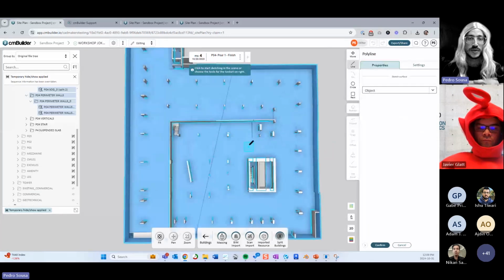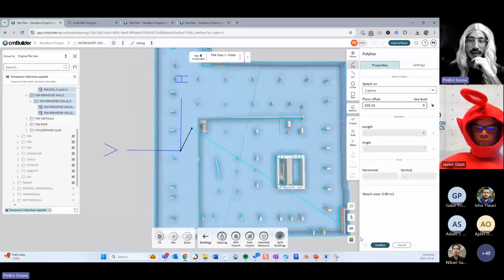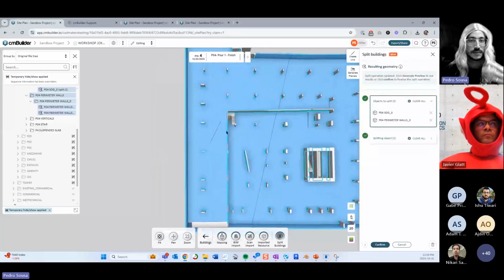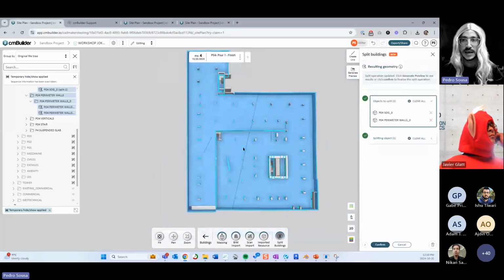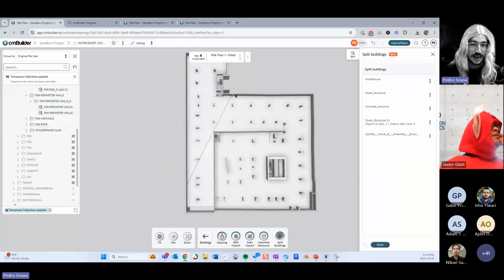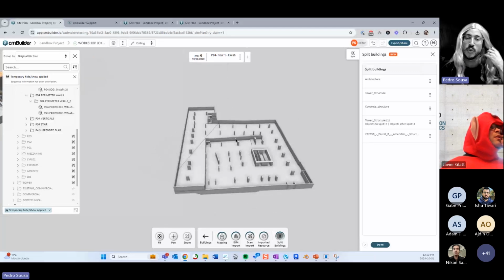So just one thing to keep in mind is that whenever you create a line like this, let's say that I create a small line like this one, where I don't go all the way to the end. If I confirm this split, what happens is that this line will get extended and then it will cut all the way through it. The way that this tool works is that we take these lines and we create a plane with it, and that plane extends all the way to the end.